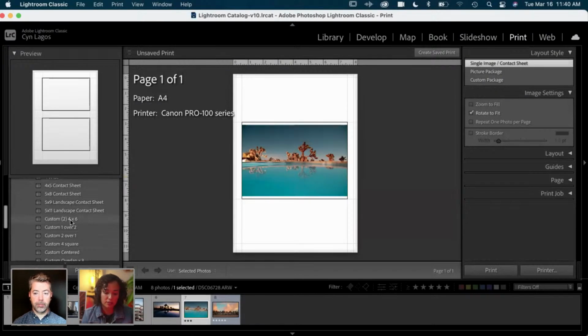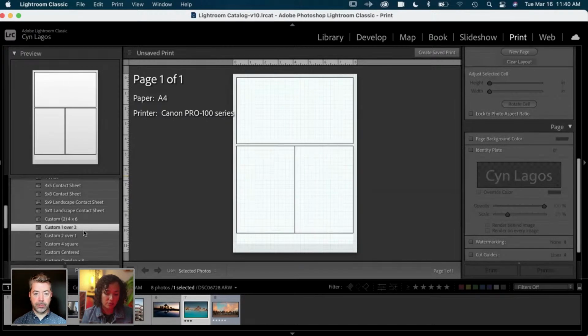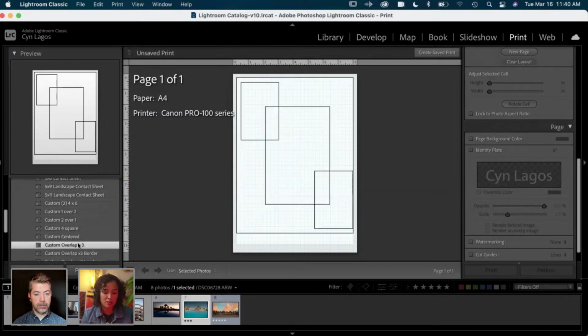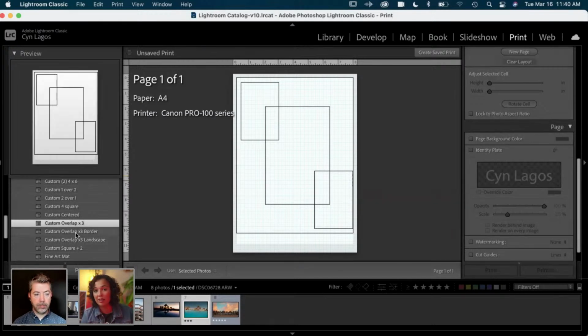templates in the back end. So I can choose to have a layout like this, or I can get more experimental and find some really interesting layouts here. I've actually used these layouts in the past to show the selects of a particular photo shoot to the client, and they absolutely love it. And that becomes this really interesting presentation that took me seconds to make.